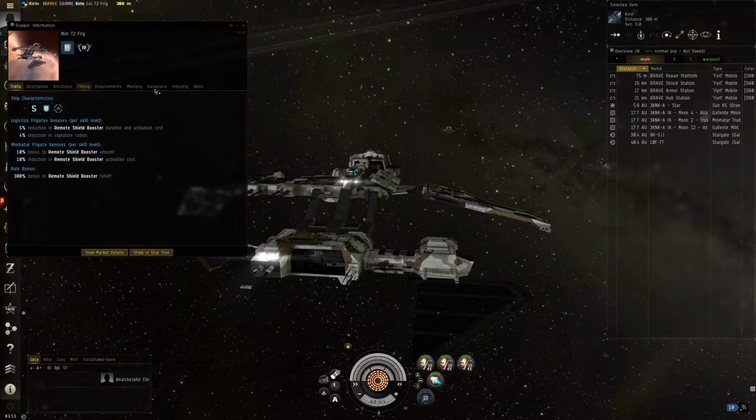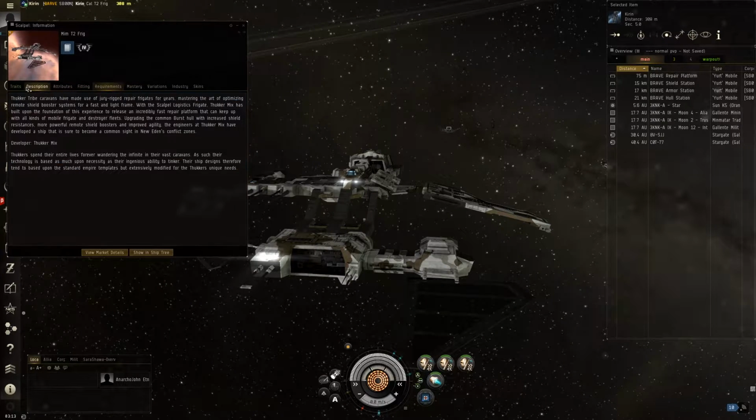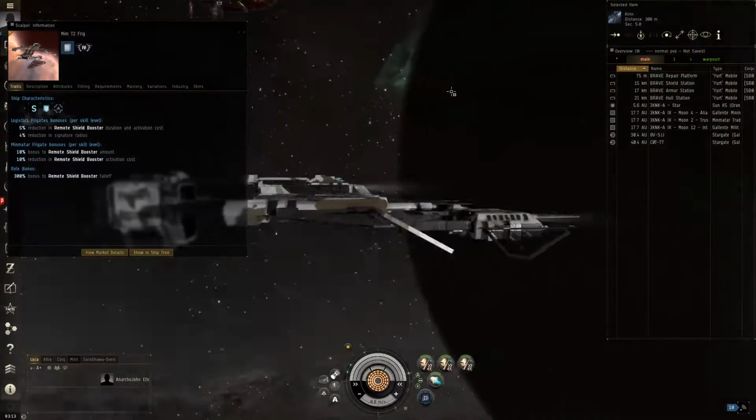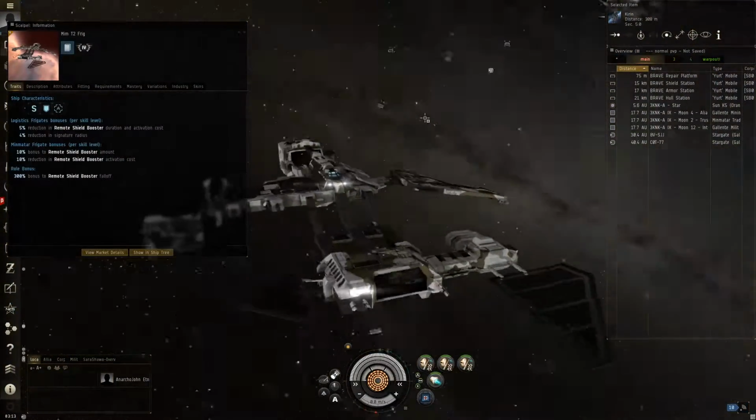So there's a new skill for it, I believe. Let's see. Yes, Logistics Frigate, which you have to learn, is not grandfathered in. But it is a lot better than the Tech 1s and just slightly more tanky. So it's very nice to have the option now of having a Tech 2 Logi Frigate.